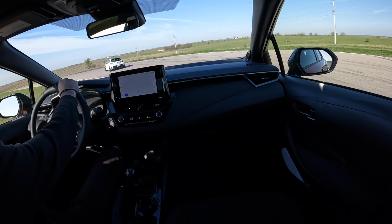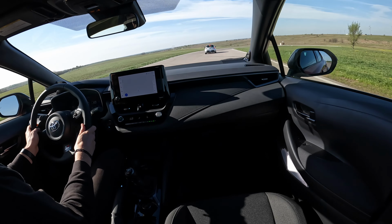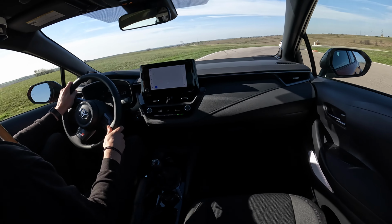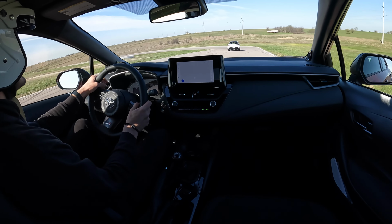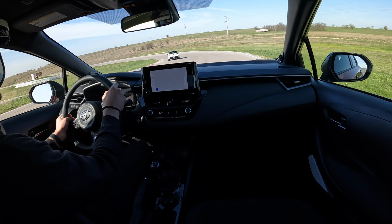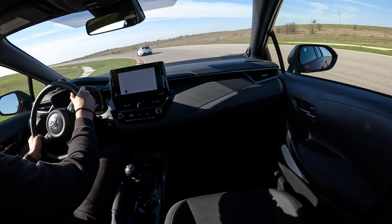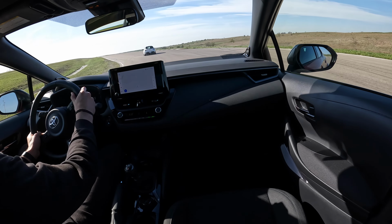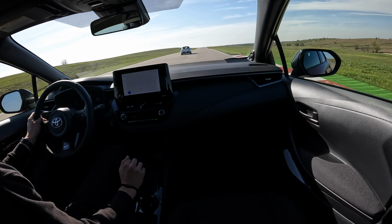If you upgrade to the middle trim, or I guess it's hard to say middle trim because the top trim, the Morizo, is a limited run 200 unit vehicle, and that's the thing that's in front of us here. But we do have the limited slip differentials here. We've got loads of grip. We've got Michelin PS4S tires on all four corners, all-wheel drive standard, manual transmission standard.